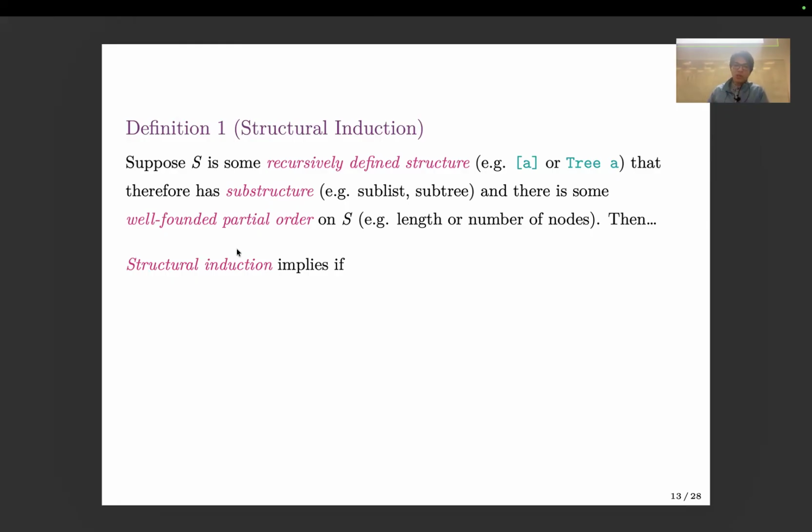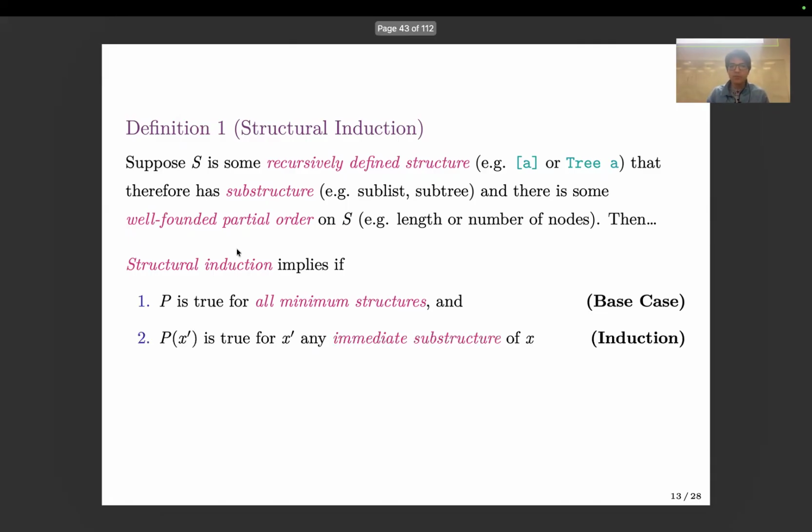Okay, so structural induction implies that if you have some predicate P, which is true for all of the minimum structures. The minimum structure of a list is the empty list. The minimum structure of maybe is just nothing. For a tree, the smallest tree is one that's a single leaf, right?